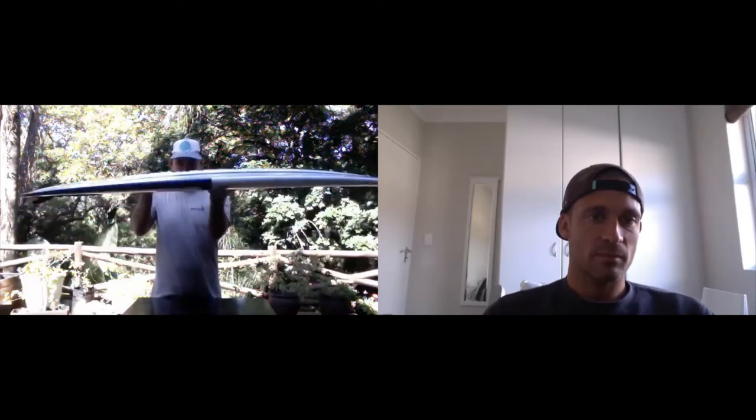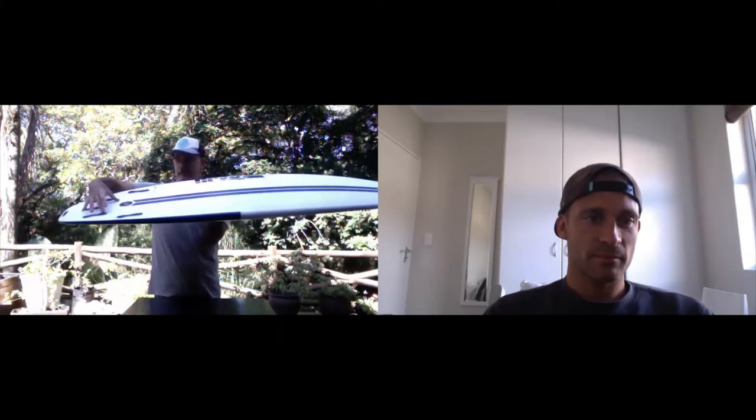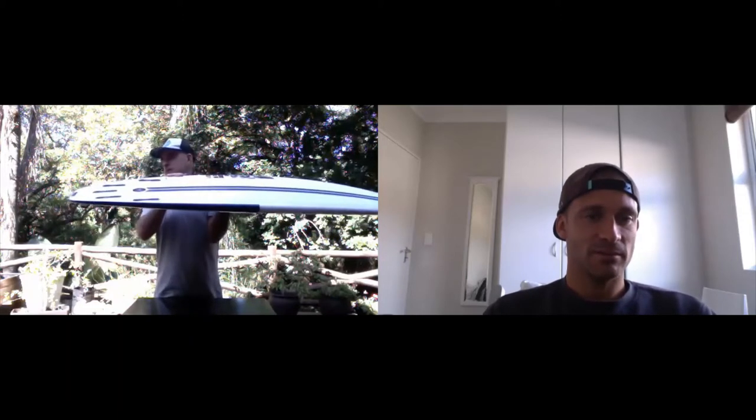If we look on the other side, you've obviously got the controlled flex and exquisite cloth and finishes. This thing has got a giant concave, which obviously will give it huge amounts of speed. It transitions into a double between the fins. Actually got a very super flat tail, which a lot of people might not necessarily appreciate, but it gives you drive and speed. So that's made for your really small grovelly days. That flatter tail gives you all the drive that you need over those flat bits. I think a lot of people are sometimes hesitant with that because it's just not sexy.